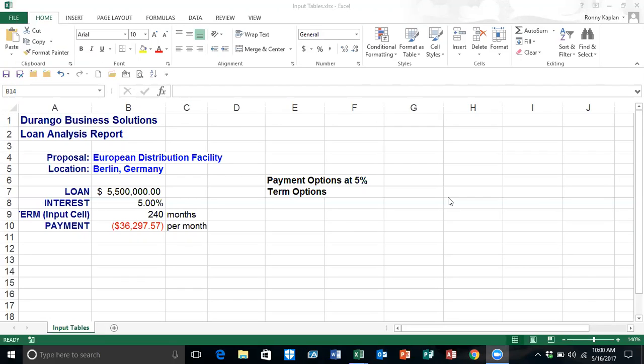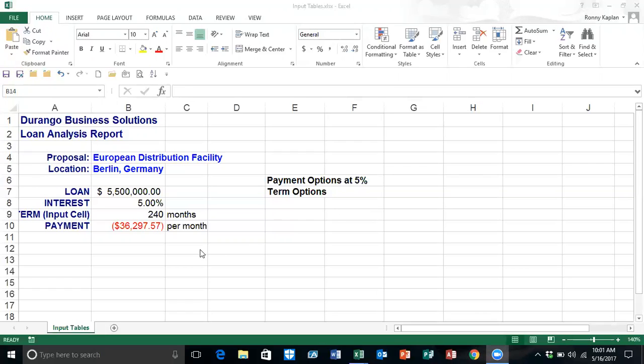So if you're looking at a profit and loss statement and the cost of the goods that you're manufacturing goes up, you know that's going to affect the total cost and it's going to affect the profit. So you may want to be plugging in different numbers and seeing what the results will be. And if you use a data table, it creates for you a table that shows you all at once what the results would be at certain points of cost, let's say, and you can see what the profit will change to. So I want to give you a pretty simple example of this so everyone can grasp it.